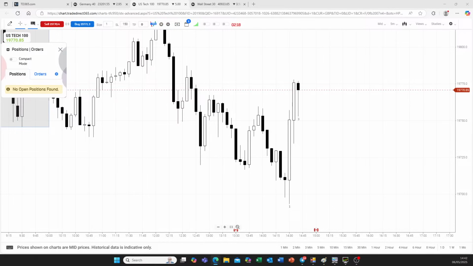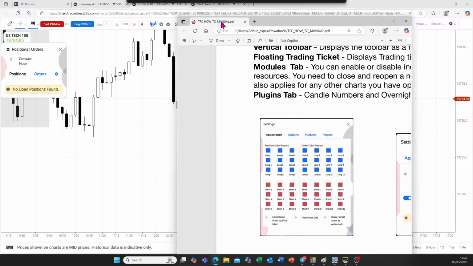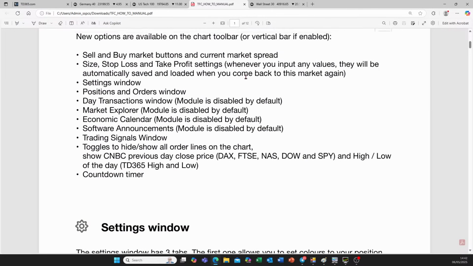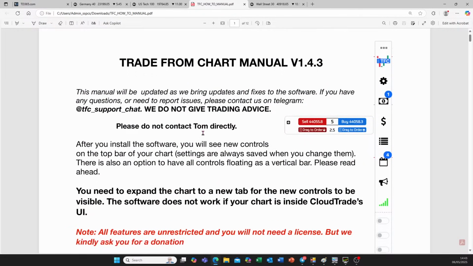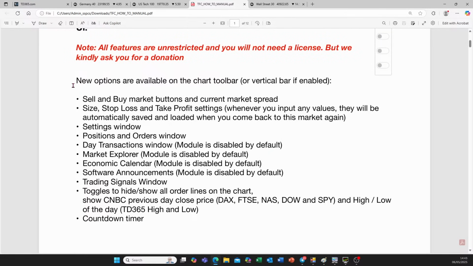I haven't read through the PDF in its entirety yet, but I'm a little bit excited about it because I think it's a beautiful piece of kit that we are developing. So this, new options are available. So there you go.